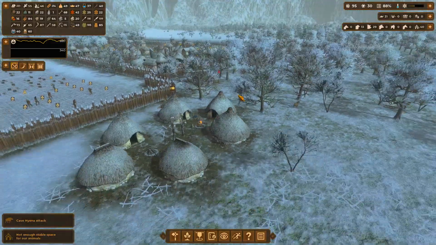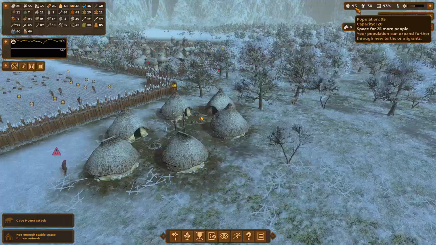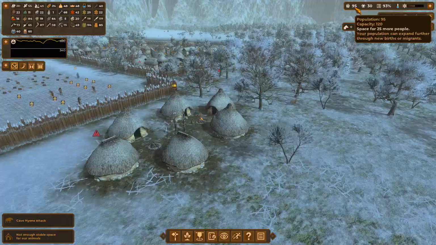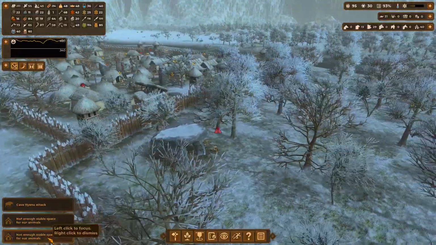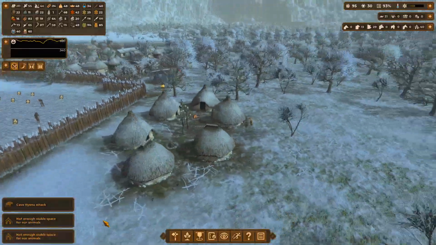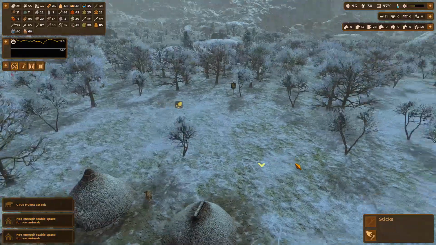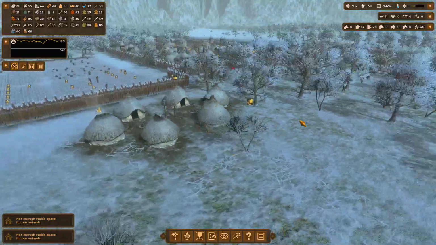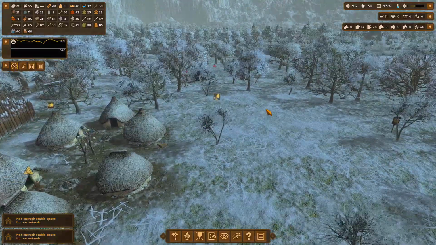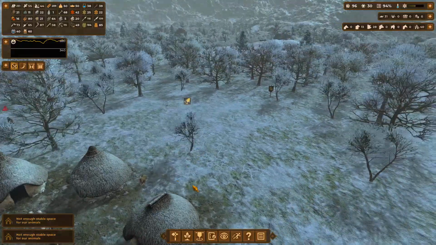Got a new little settlement over here. We have space for 120 people. Currently space for 25 more. And we have no space for shelter for our animals, which is kind of where we're going to head now. We're going to cut down that birch tree. And I think we're going to build our next little animal shelter settlement here.